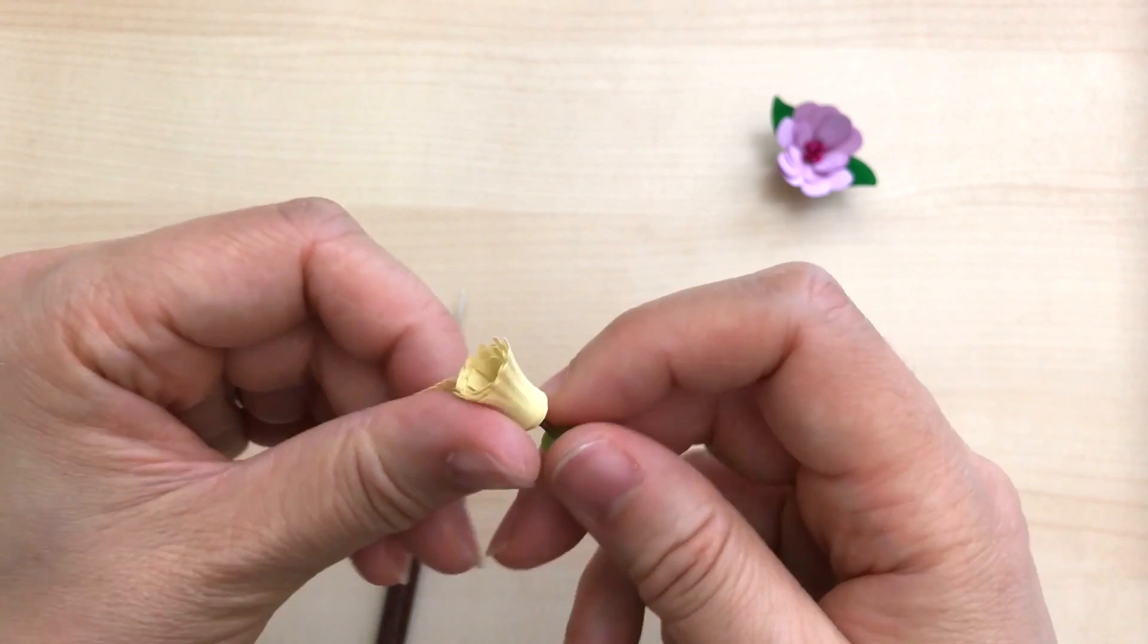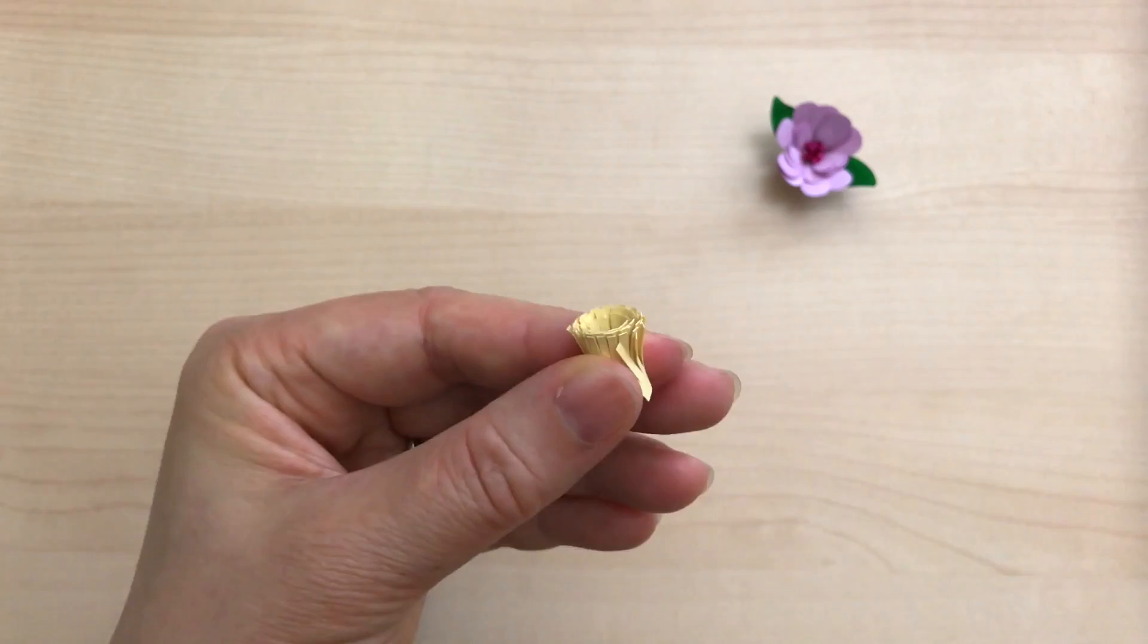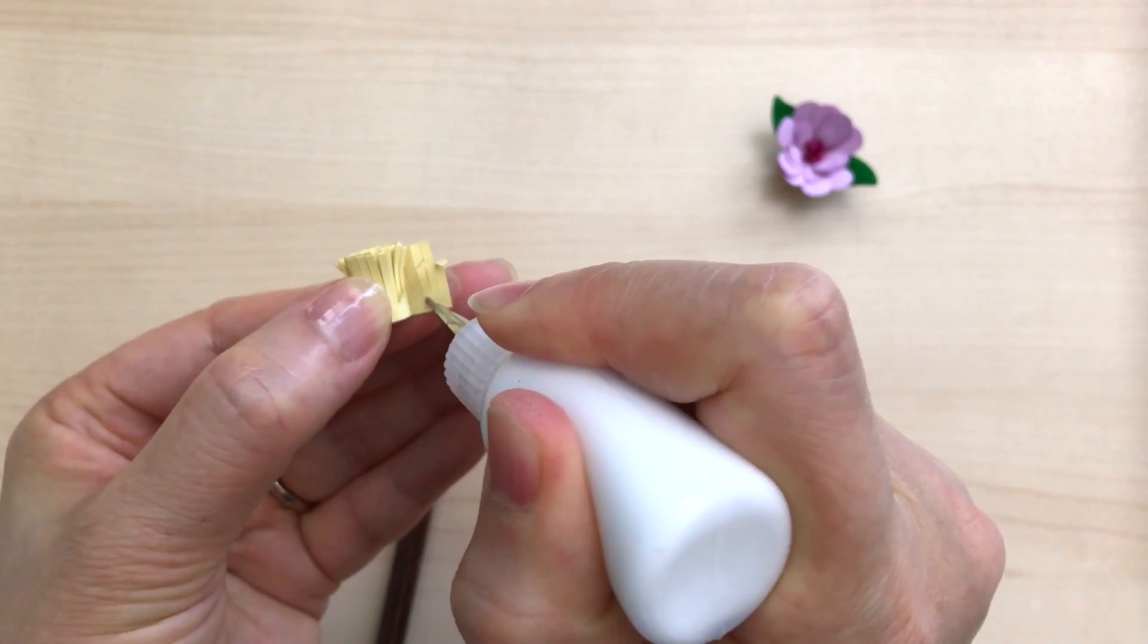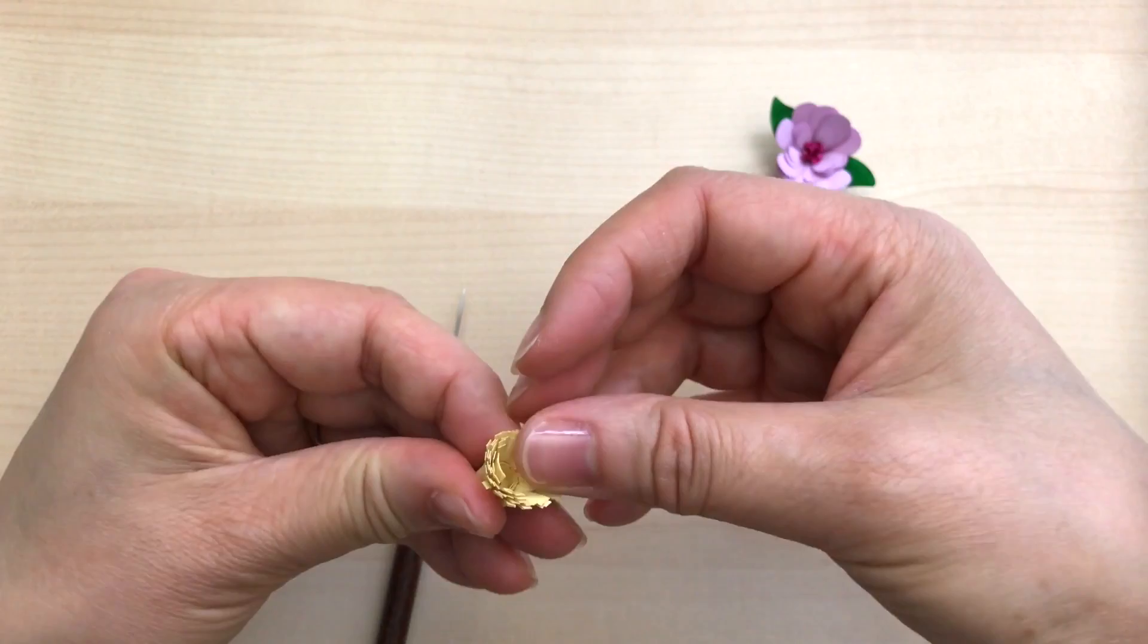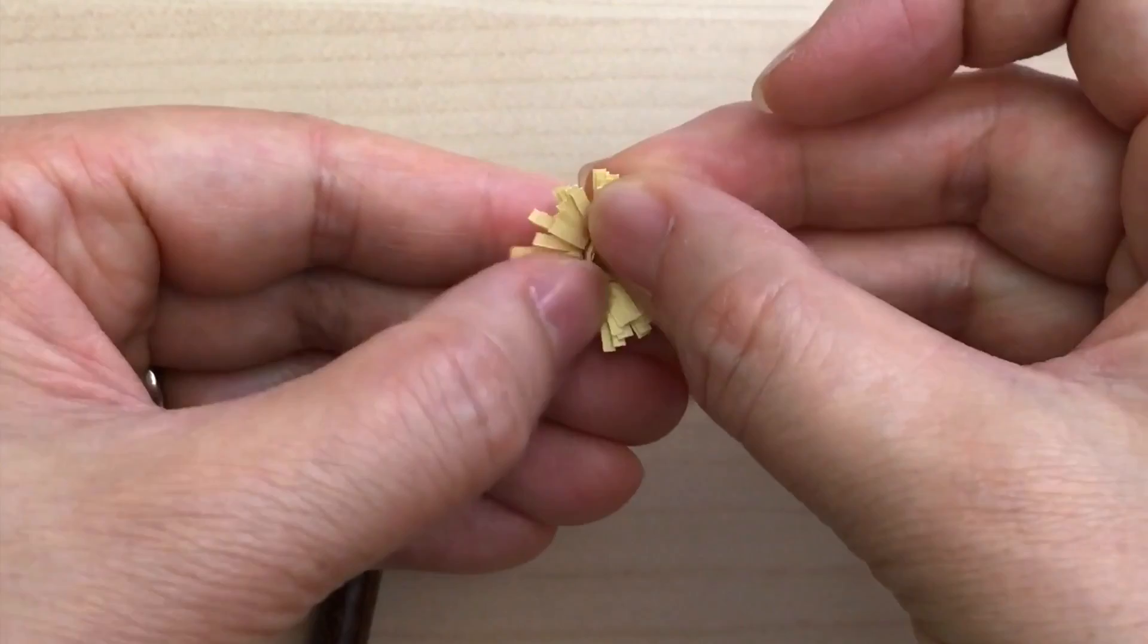You can see how the petals are being shaped around the base. After you glue that closed, you can just basically open up your fringed flower this way and you can change up the color on the inside. I just use some markers to change up the color in here but you can have some simple ones like this.